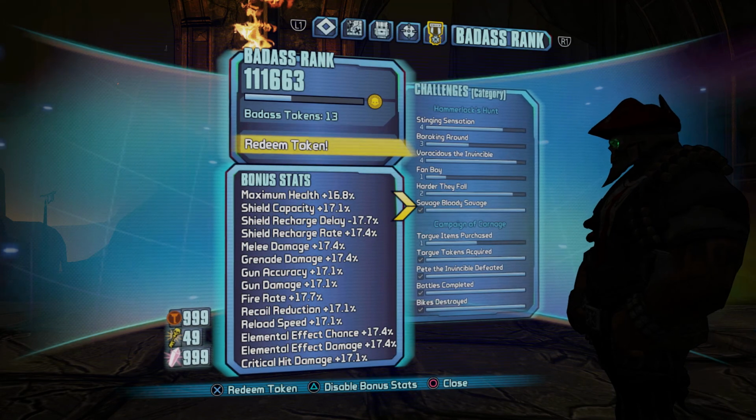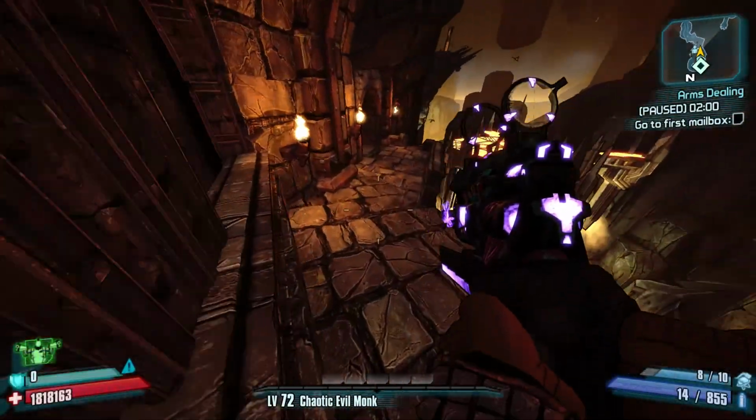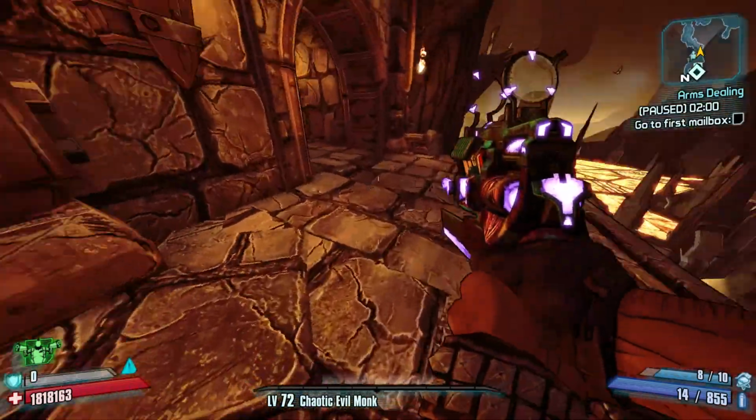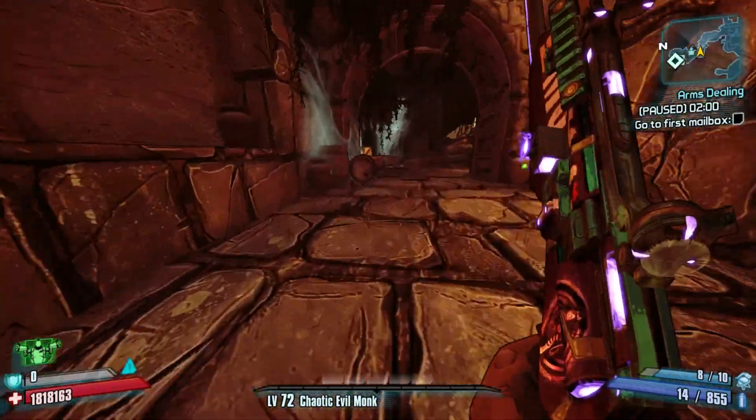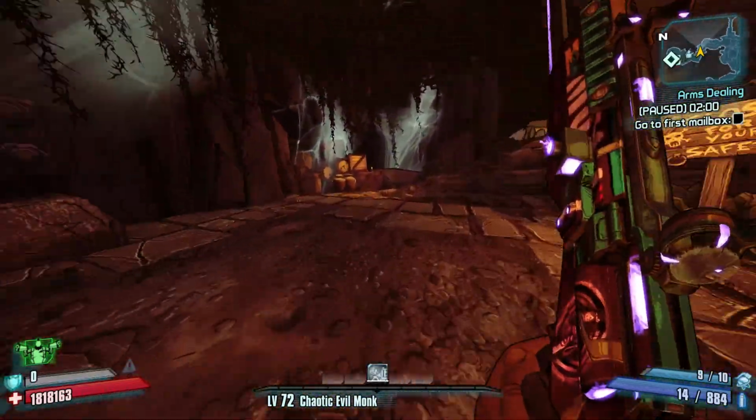And there's my badass rank. So yeah, let's get into this fight. What I'll do is I'll explain it as I'm going over here. So, like I said, guys, you shoot the dragons and then you bring them down, and then you can do damage on them. Now, there's 4 dragons in total.